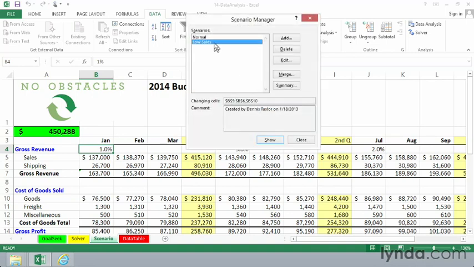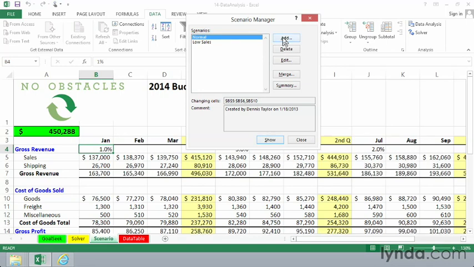We've now defined a low sales scenario. We might look at it. We haven't seen it yet. As I click Show, keep an eye on that 450,000. It's 332,000 under our low sales projection. Well, let's add another one. But before doing that, let's return to the normal scenario, show that.